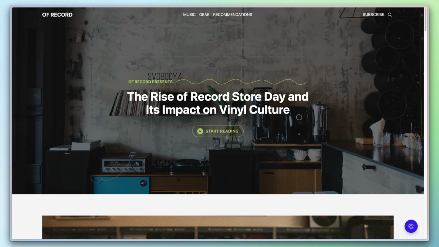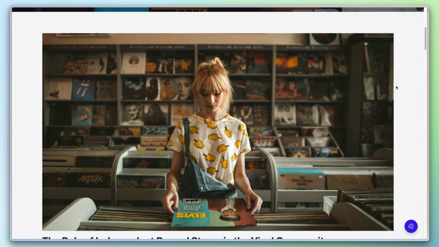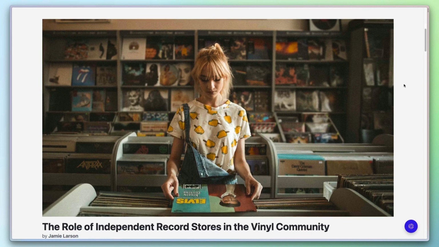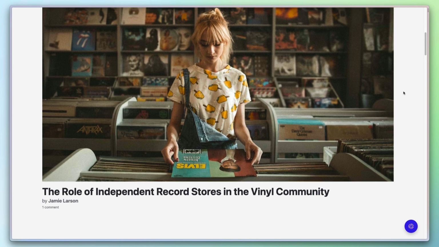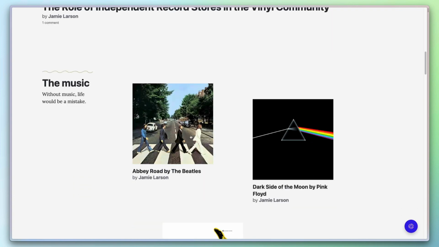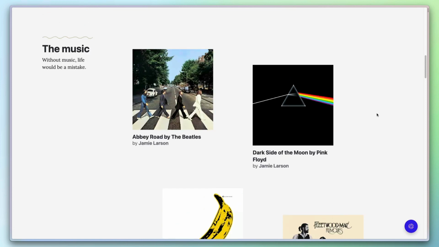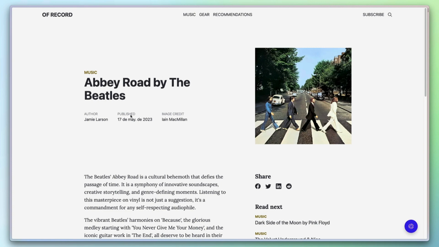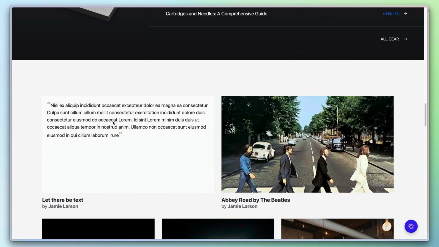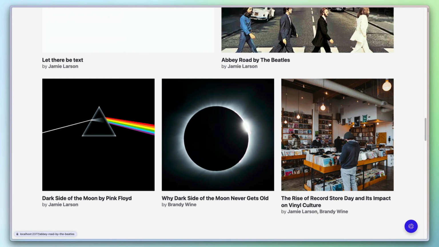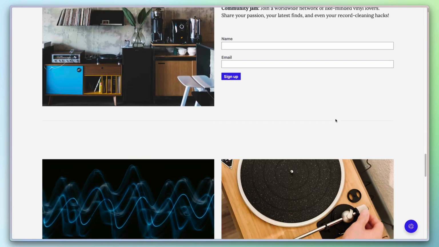We're on the homepage for the Of Record publication, and I want to remind you what the postcard looks like. This is a postcard here, a big one. It's the first one, so we make it big. And these are also all postcards, and what they do is link to the post in question. So we are taken to the post in question, and we can see that there are some different variations here. This one is text compared to the images, and this is all the same code behind the scenes.